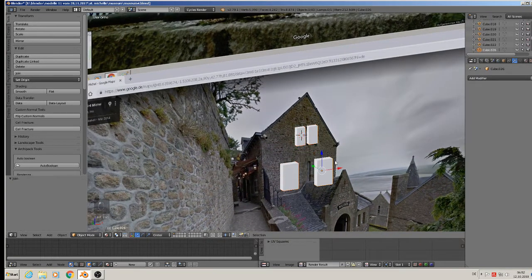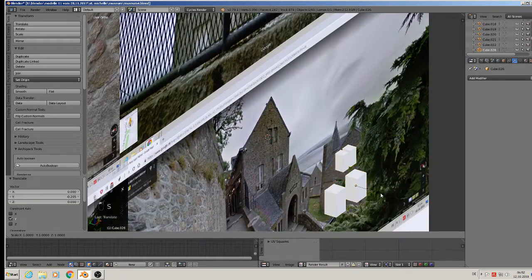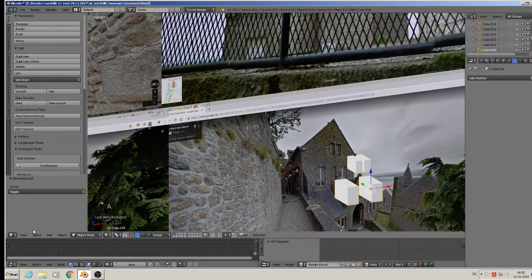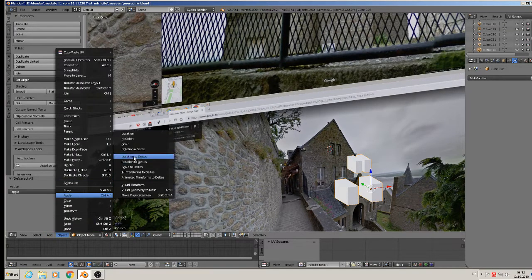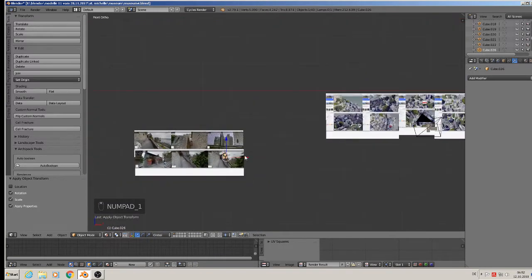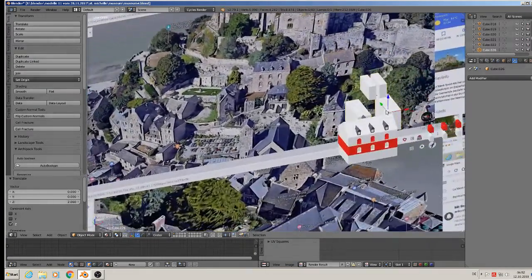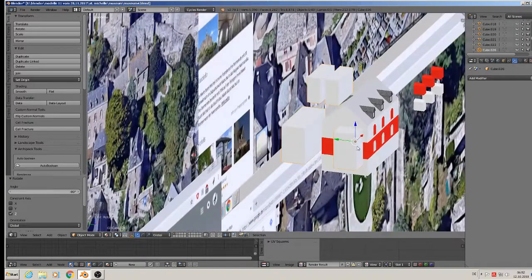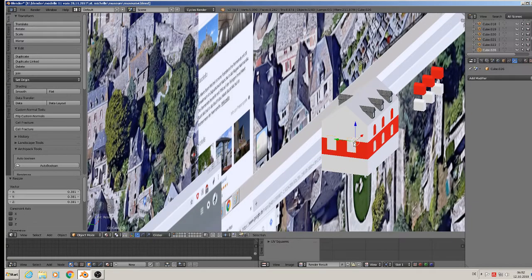So we join them all together and scale Y. We have to object apply the rotation scale of it, bring it to our house. Rotate set -90. Scale down.